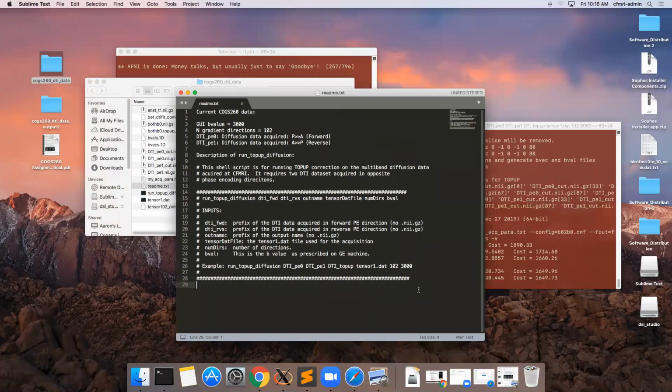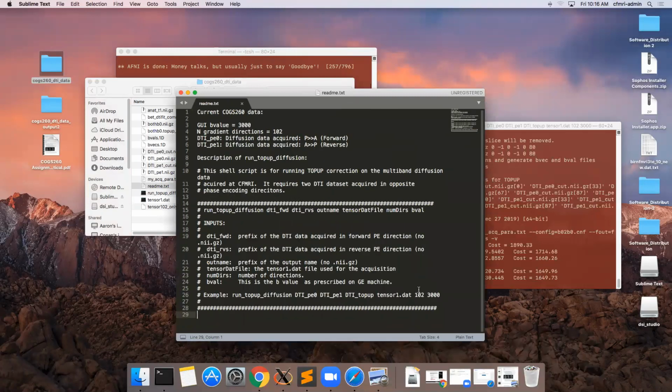If you collect diffusion data here, you probably have run this a million times, but this is sort of our general diffusion top-up script here. So I put some extra information at the top here so you would know that in this particular scan, the b-value on the scanner is set to 3000, although we are collecting multiple b-values throughout the scan, and that the number of directions is set to 102.